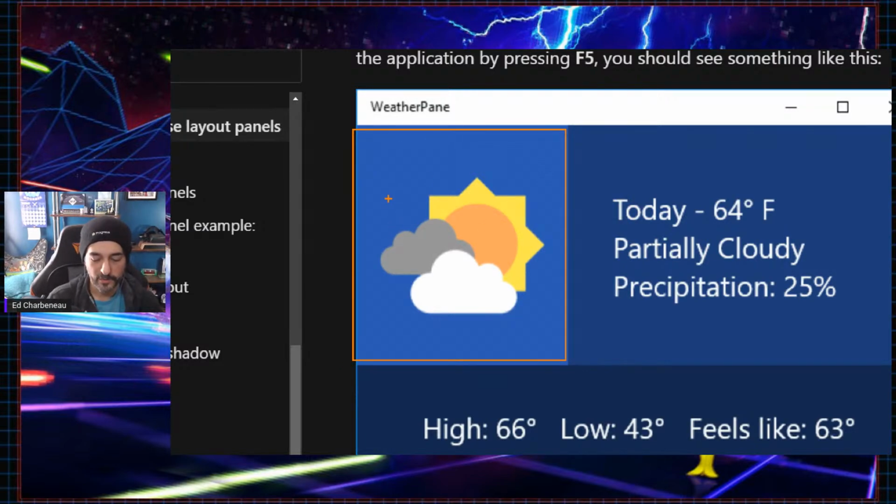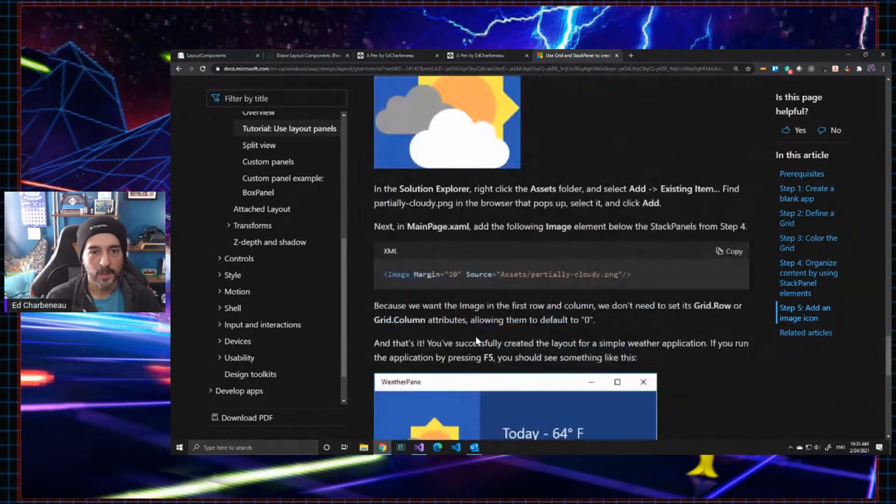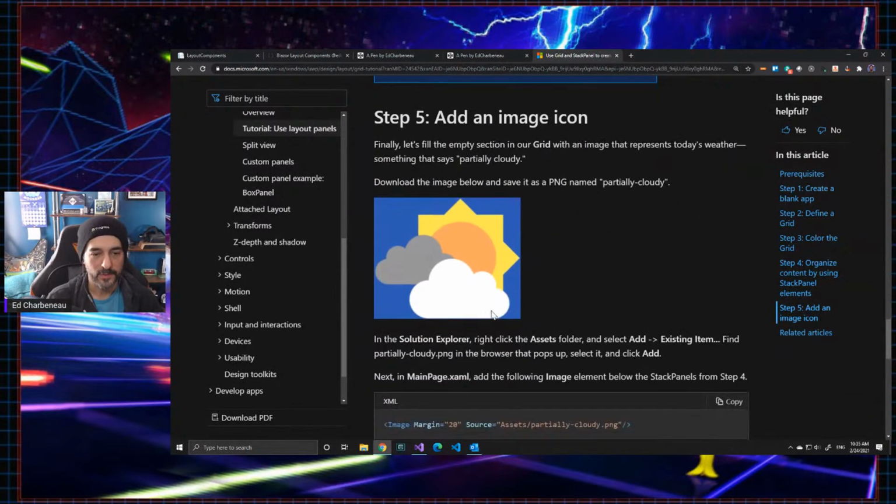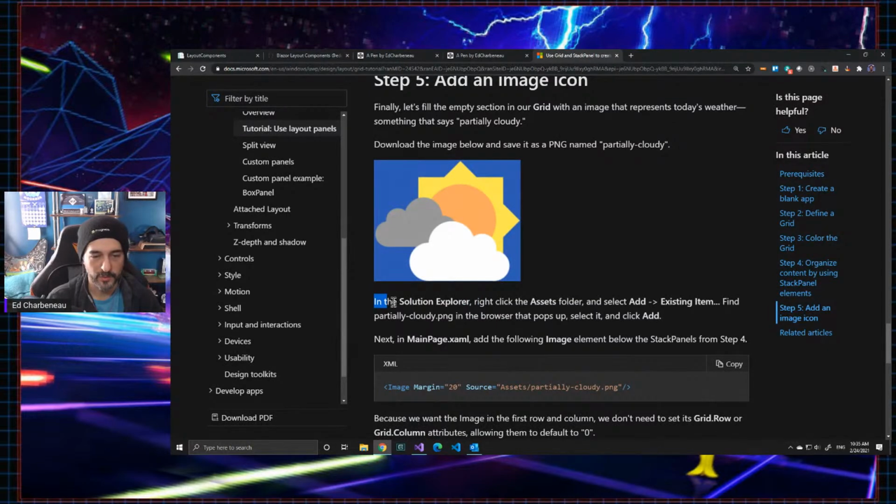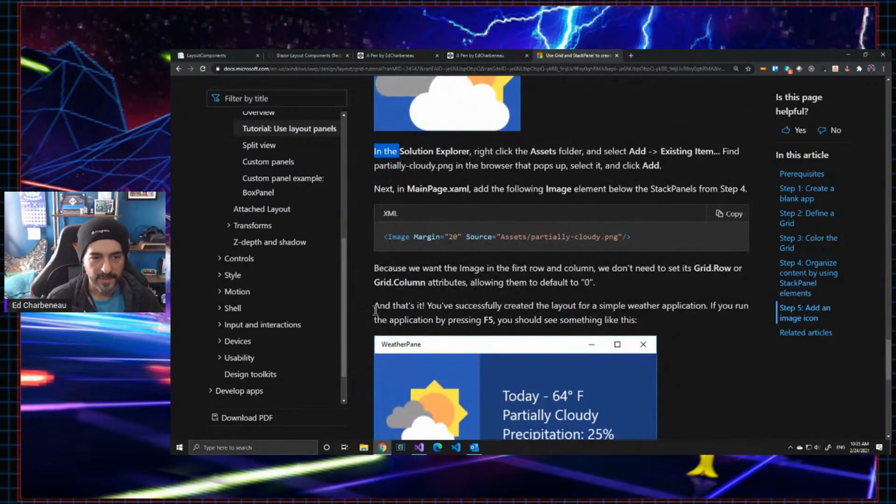If you read through this section, there's a little bit of text here that says, because we want the image in the first row of the first column, we don't need to set a grid row or grid column attribute because the default is 0. So by not defining a grid location in UWP, it will automatically default to 0, 0.